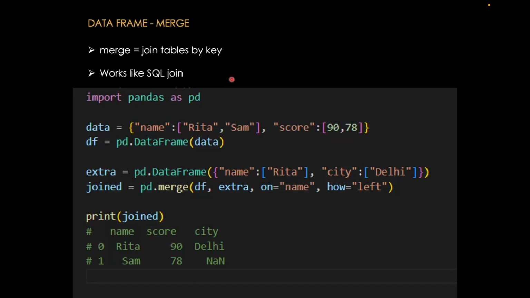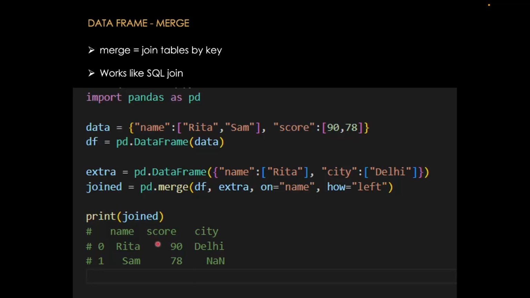Merge. Like we have joins in a database, a similar operation we can do on the data frame. The data frame supports joins, like we support joins in tables. Let's say we have one data frame which has name and score. Then we have another data frame which has name and city, and we want to merge them.